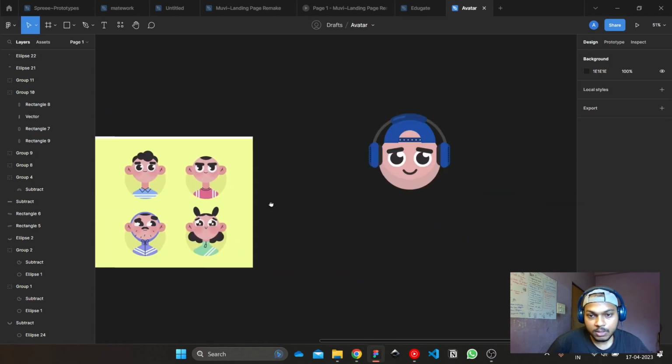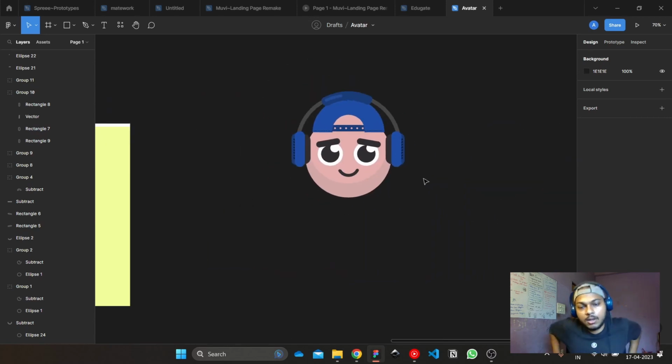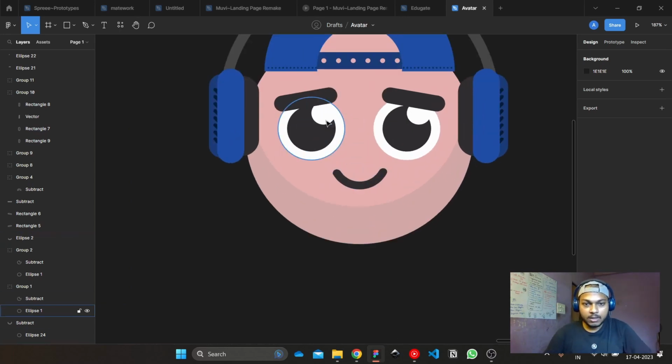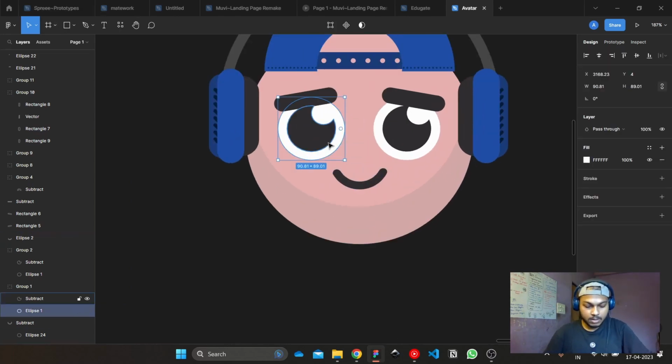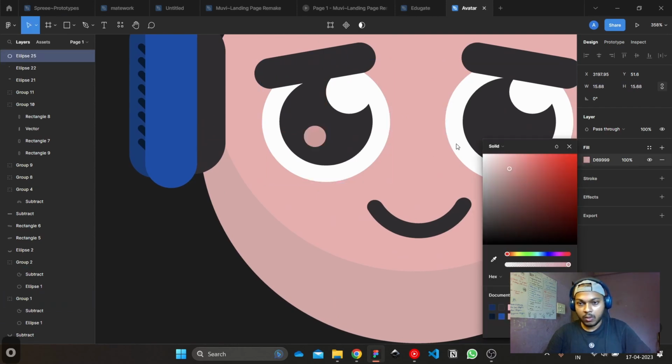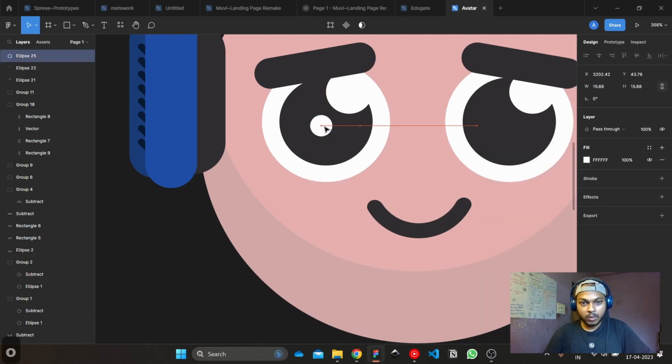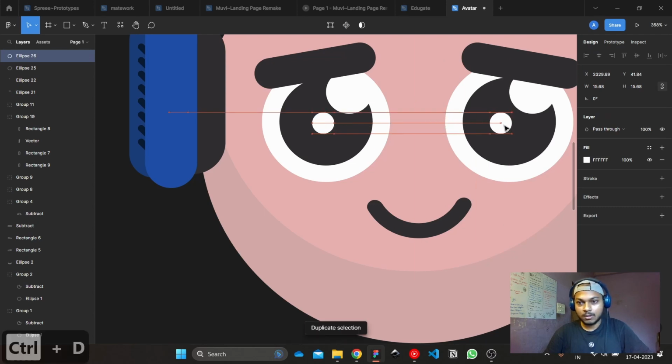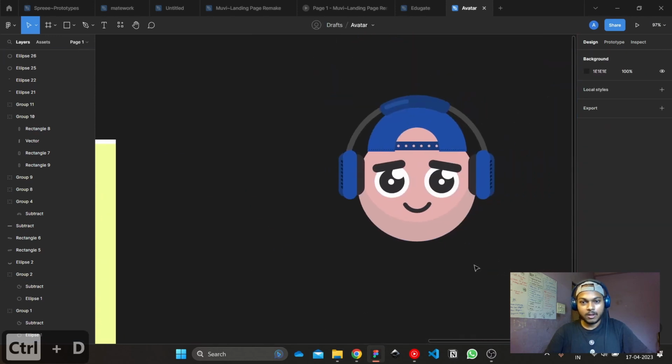Any more inspiration? They're using teeth, but I'm not using teeth. And I want another circle too, like another in the eye. It looks very emotional. Looks happy.